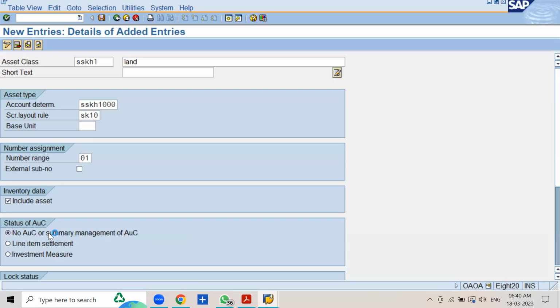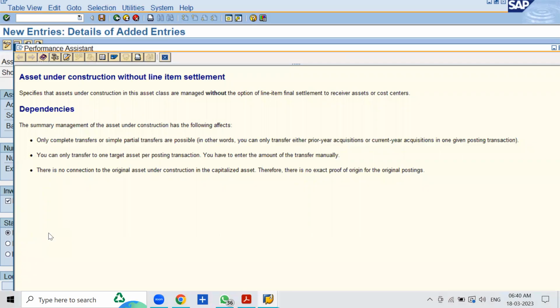By selecting this radio button, the system specifies that assets under construction in this asset class are managed without the option of line item settlement to the receiver assets or cost centers.